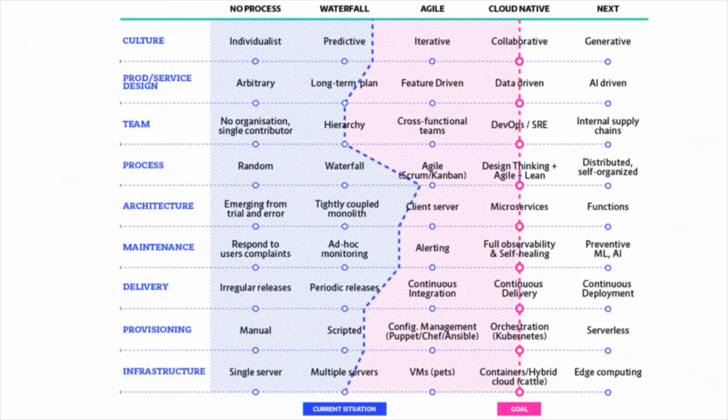So this is a tool that we use to measure the maturity of different organizations in terms of cloud native. As you can see, there are a lot of different features here that you need to measure, including culture, including the processes you have, including your team structures. And essentially, if you're not maturing all of these things at the same rate, then you're going to have issues. There's no point in me moving to a microservices architecture if I still run all my applications on a couple of servers in my server closet. All of these things are really strongly intertwined.